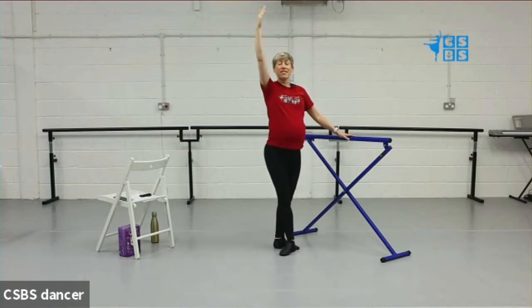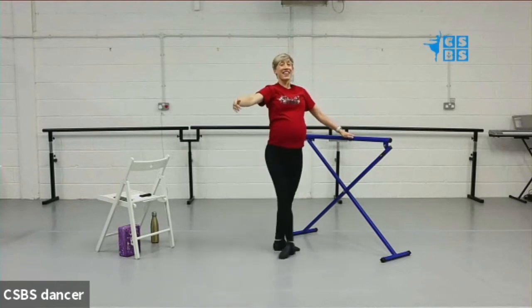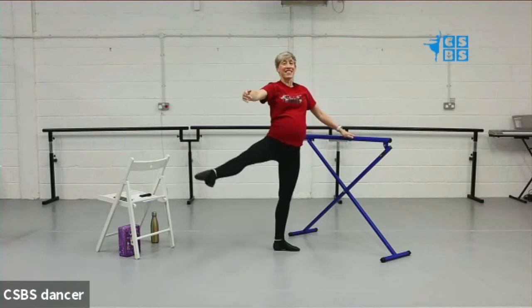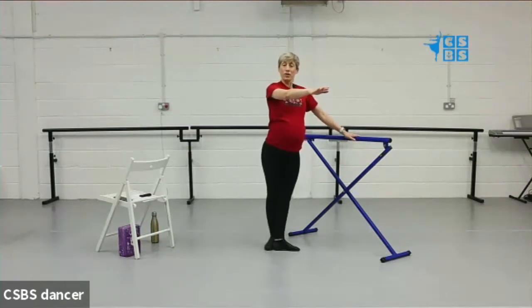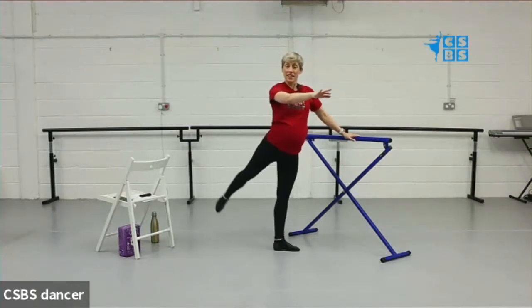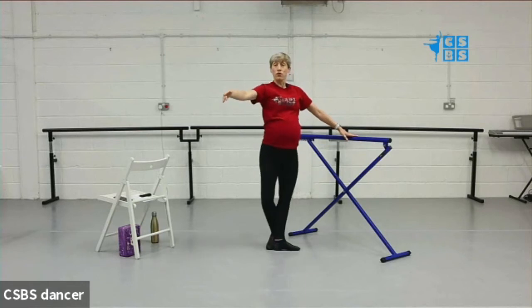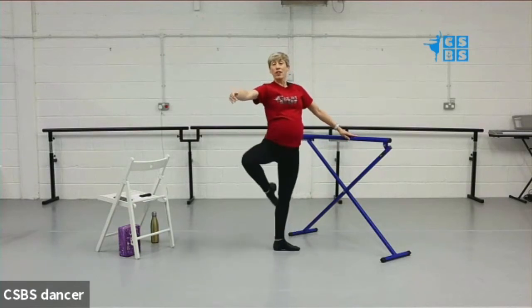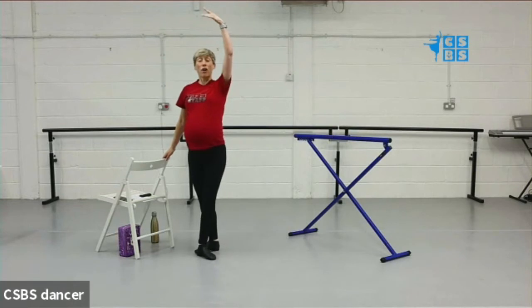Then the leg goes to second, the arm comes to second, second and close, second and close. Arm came to arabesque, the arm is in front, the leg is at the back. One and a close, two and a close. We open the arm back to second again to do the retire raise. So we lift your knee. One, close. Two, close. Three, close. Change, ready to go on the other side and get the arm to fifth.